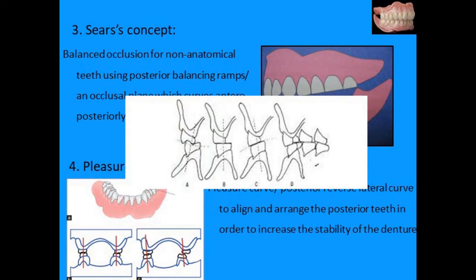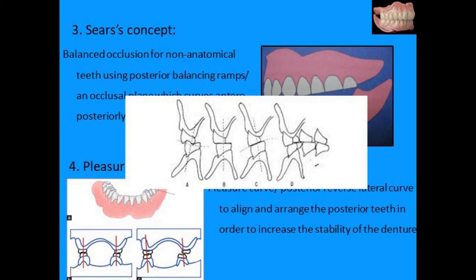In the first premolar area, there is a buccal tilt that is for lever balance, and a flat occlusal scheme is for the first molar. So in the premolar, there is a buccal tilt. The flat scheme of occlusion is set in the first molar area, and a lingual tilt is set in the second molar area, and this will provide balancing contact in lateral position.